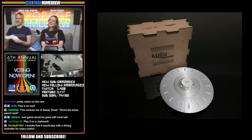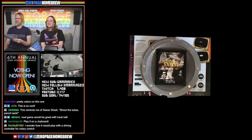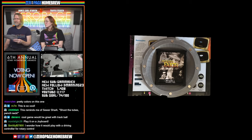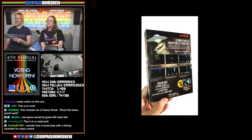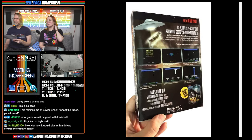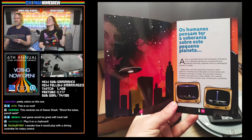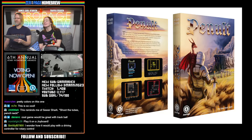Oh, look at that. And this is their most deluxe box that they sold it in. So yeah. You get a little UFO. Wow. There's part of the manual. There's the enclosure. Is that the UFO or is that the enclosure the UFO comes in? Or is that like the underneath of it? Not sure. There's another shot of the UFO. That is so cool. Another shot, 3D printed, obviously. Back of the box. Oh, very nice. I love the old, like, 50s movie kind of B-movie aesthetic. Sucking up a cow there. Yeah, sucking up a cow. Inside of the manual, there's a cartridge in the UFO.